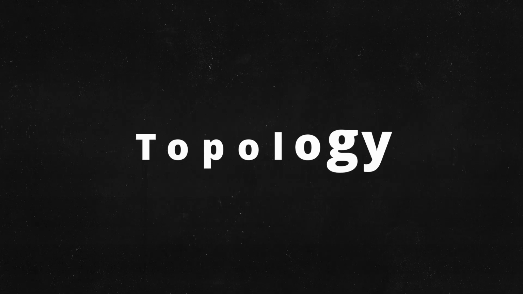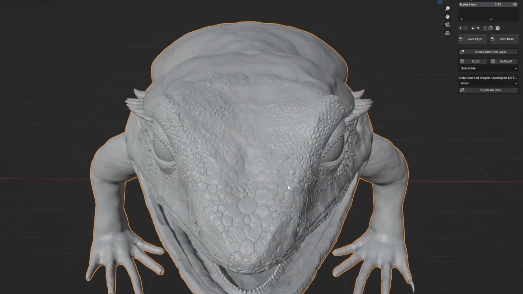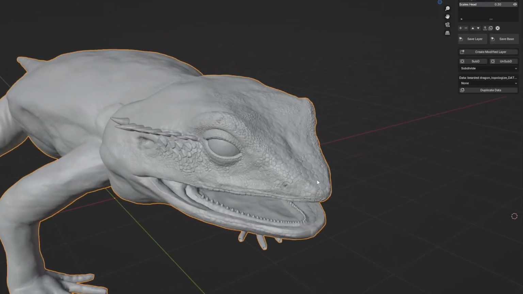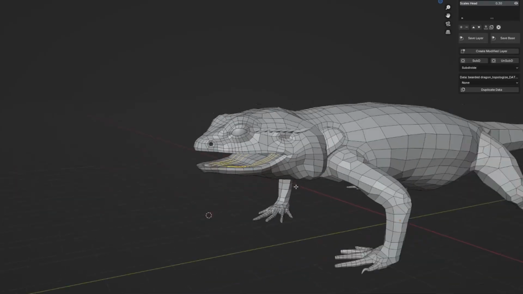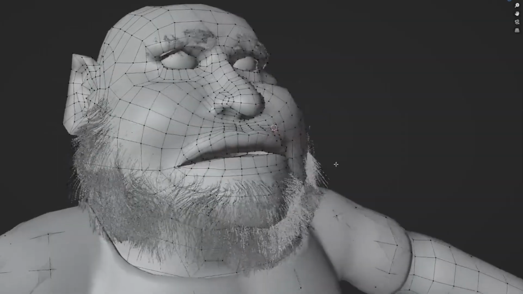Another thing to also keep in mind while you're modeling is topology. With hard surface modeling, I try to make sure my topology is good as I work through it, but with more organic modeling like creatures, I just sculpt it and then retopologize it later for animation. Topology is basically the way your vertices, edges, and faces are arranged on your model. With clean topology, great edge flow, and texel density, your model will be able to deform properly during animation, and it's also easier to unwrap for texturing.